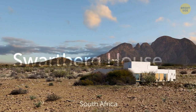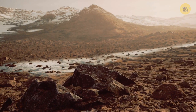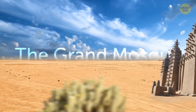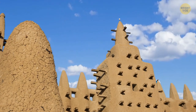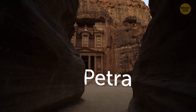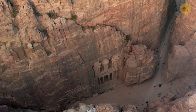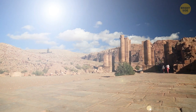The next stop is Swartburg House in South Africa, located near the Swartburg Mountains on the edge of the Great Karoo Desert. It's a four-bedroom apartment with a special temperature-regulating system that works as a shield from heat in summer and a sun trap in winter. The Grand Mosque of Djenné in Mali is 52 feet tall — impressive because it's made of only sticks and a special mix of mud and other natural elements found in the desert. Petra is an ancient city hidden in the Jordan Desert, with structures carved directly into red, white, and pink-colored sandstone cliff faces. It was a trade center many years ago, and its impressive facade still holds many mysteries.